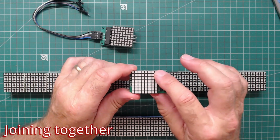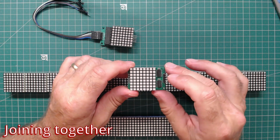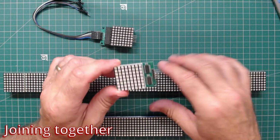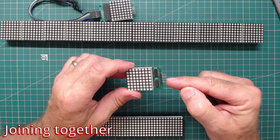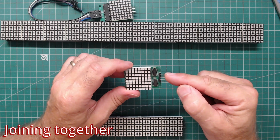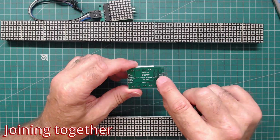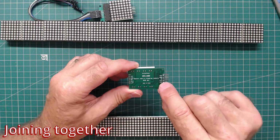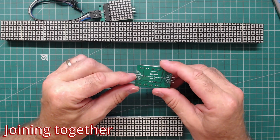Okay, this is a square one, and I, for the life of me, can't remember where I purchased it from. But whether it's square or they're round LEDs, it doesn't matter. Just highlighting where we talk about cascading the displays. These pins, which are already soldered on for you, are where you connect your wires to your ESP or your Arduino. And on the back, it's silk screened. You've got VCC, ground, D in, clock and latch. So the thing you're looking for here is DI, D in, and this side is D out.